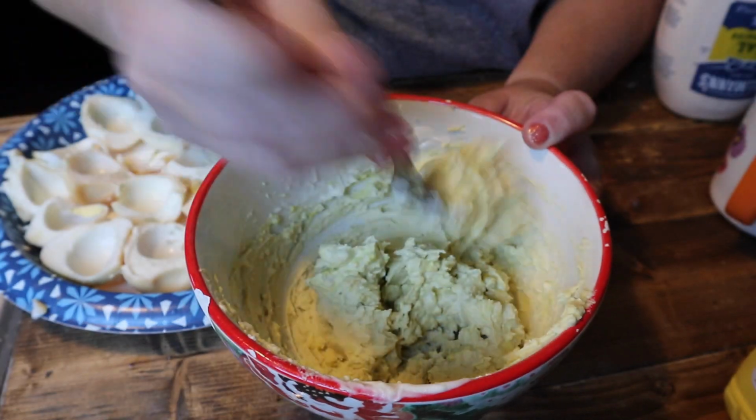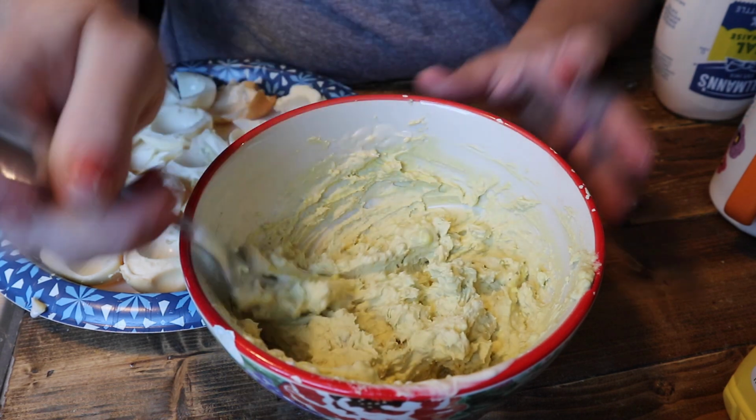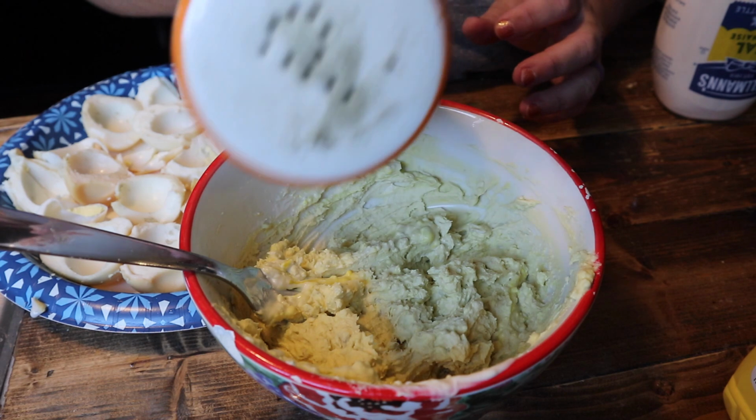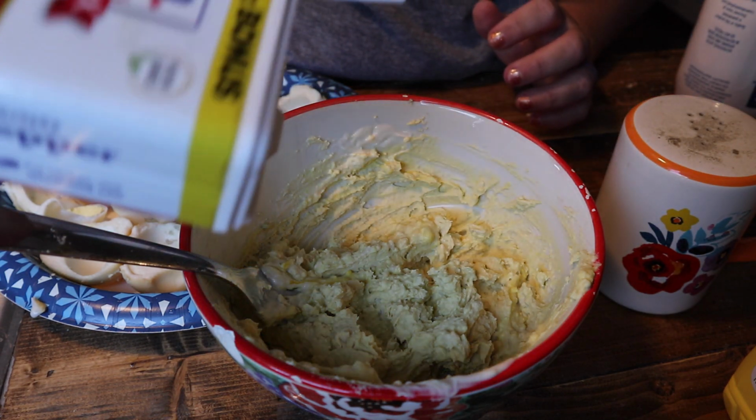You can also add relish into this. I do sometimes cut up pickles, not always. A little bit of salt. That's wrong, that's pepper. I didn't get the salt out. So let's do pepper first.